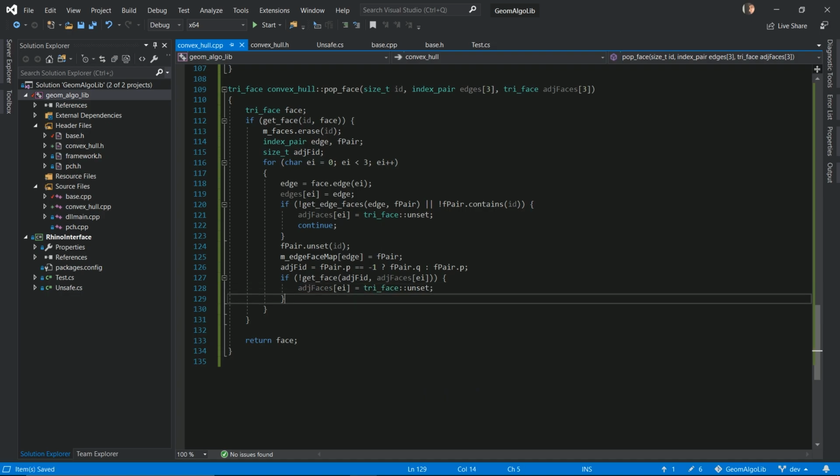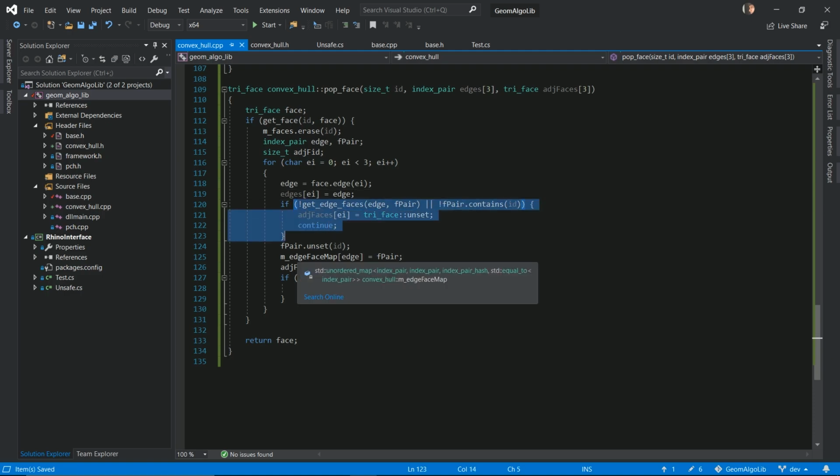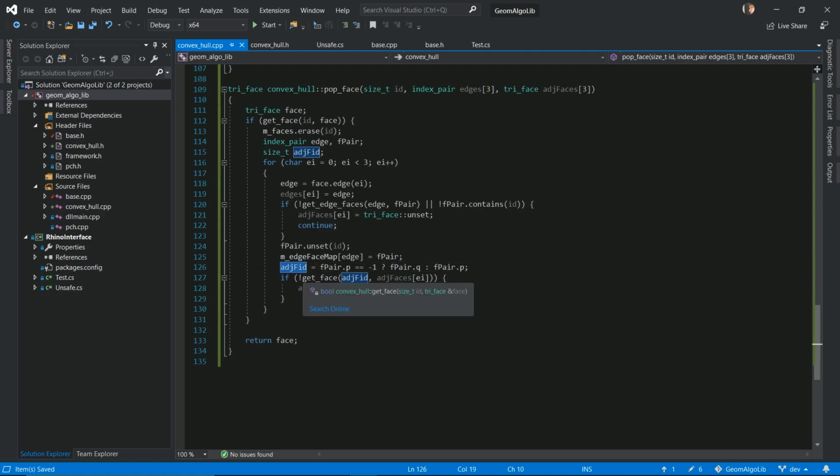So to recap, we looked for a face with the given index. When we found it, we removed it, and then we looped through all the edges of this face that we just removed. And for each edge, we tried to get the other face that's connected to this edge as an adjacent face ID.